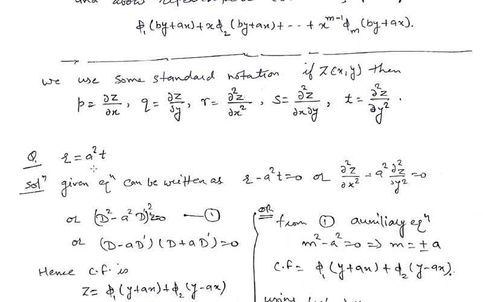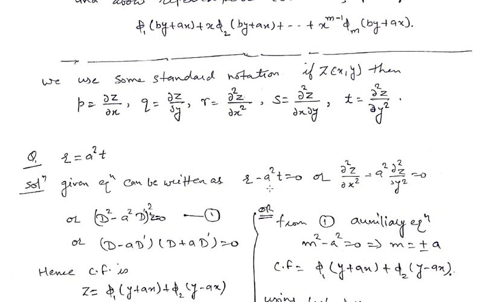r = a²t. First we write it in standard form, f(D, D′) = some function of x, y. So we replace a²t on the left-hand side, it becomes r − a²t. Here the right-hand side is 0, so its solution, the complementary function, is the complete solution. z = CF is the only solution. The PI of the given equation is 0.